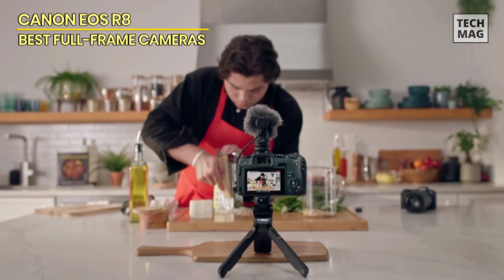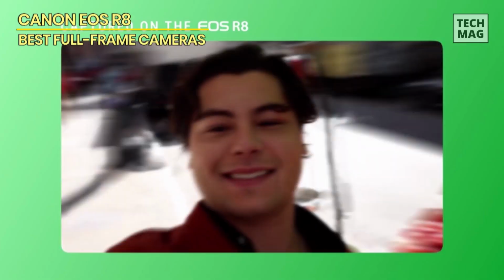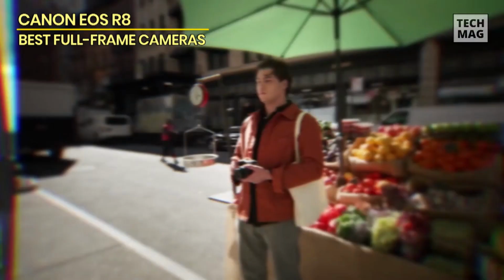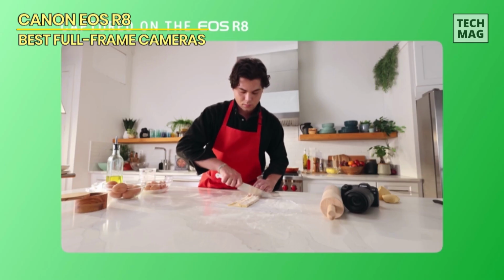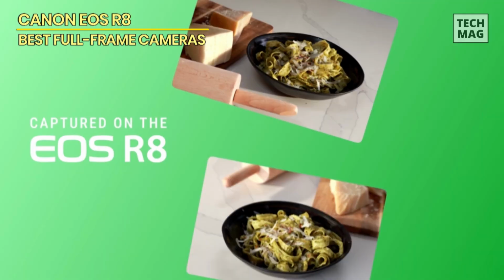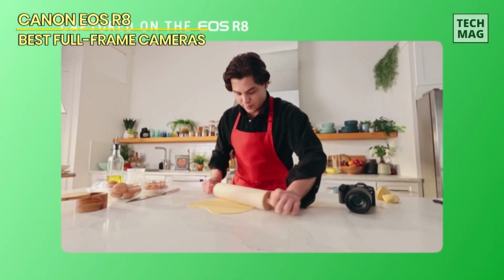With the excellent subject detect autofocus system from the flagship Canon EOS R6 Mark II, Canon managed to cram it into a camera with one of the most dependable autofocus systems available at a similar price point. The dual-pixel CMOS AF sensor from Canon is used to rapidly and precisely latch onto any point in the frame. Plus, it is able to identify and track moving subjects, such as people, animals, and cars, with the use of AI-powered subject detection.